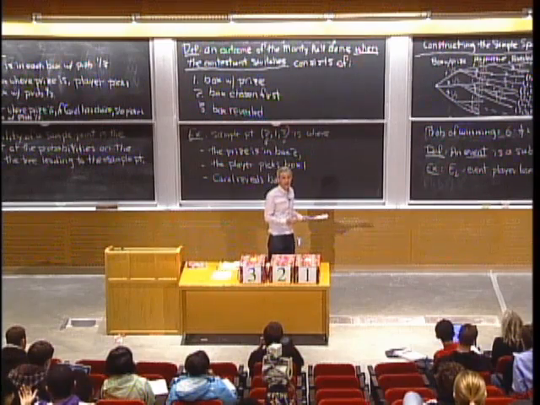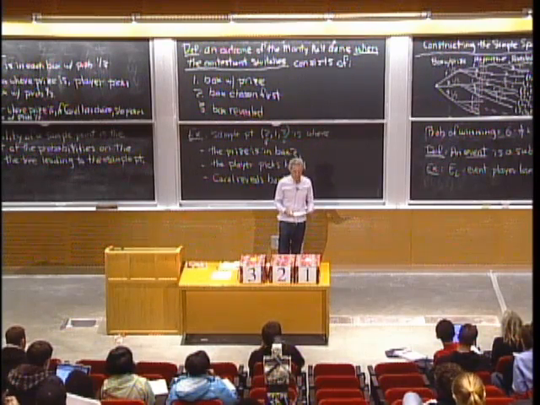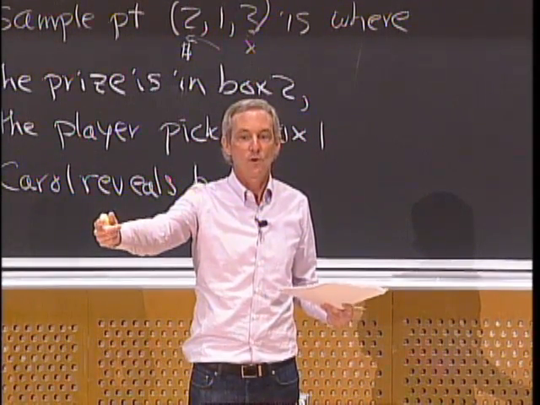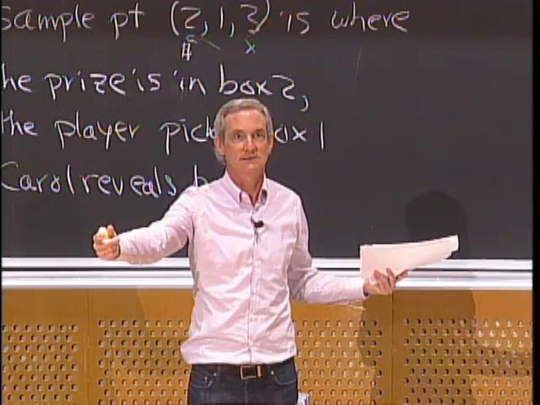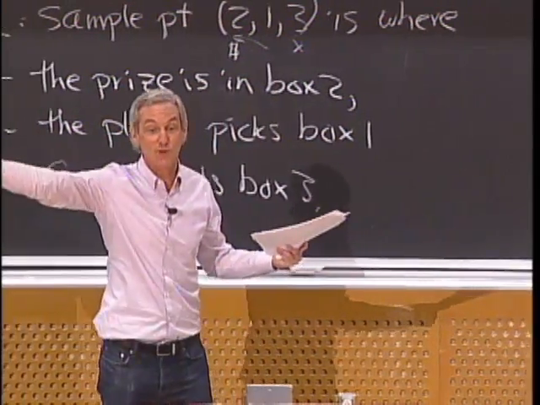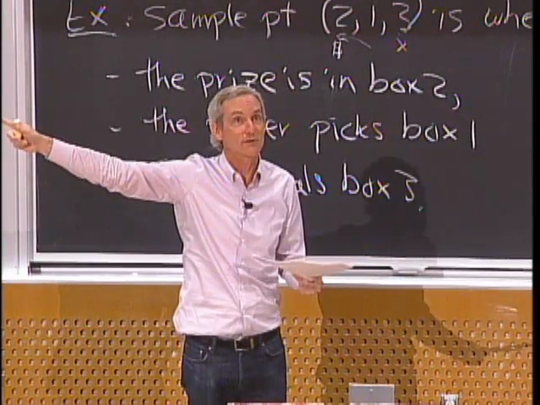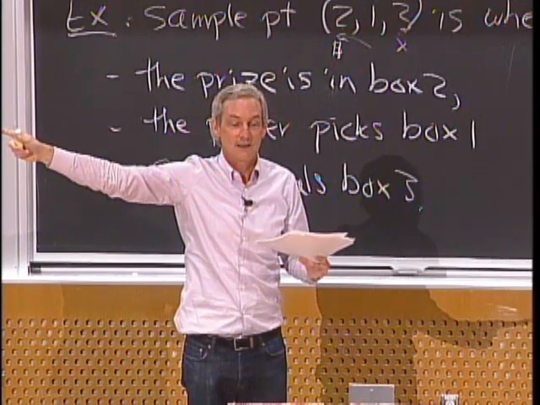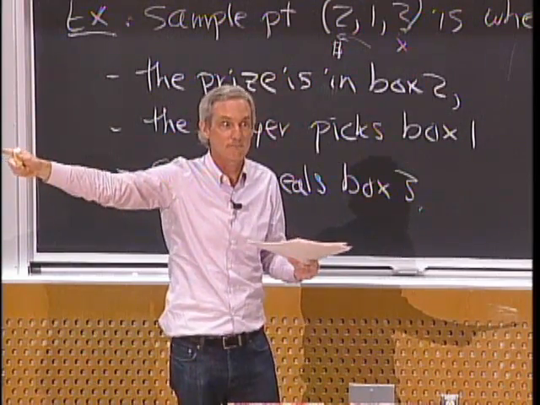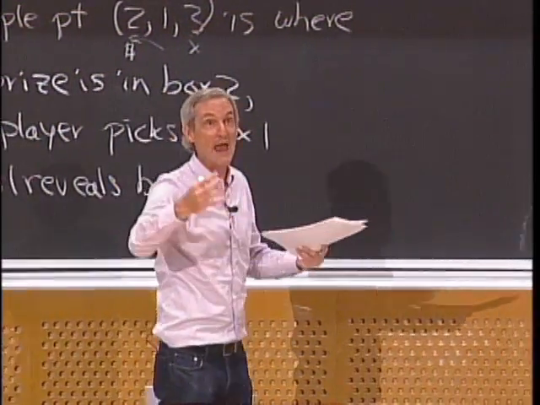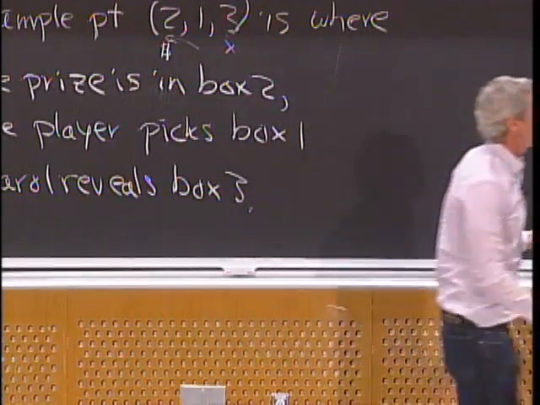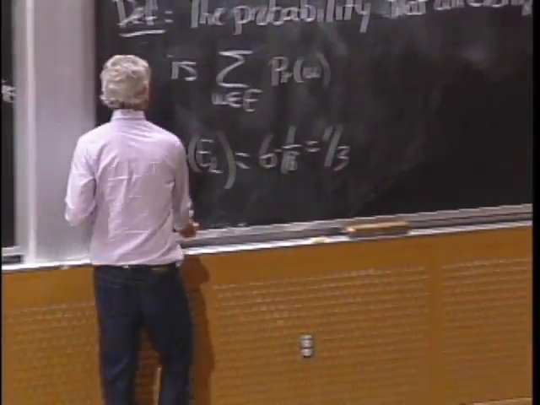Maybe. Maybe not. Right? Because if I win when I switch, what would have happened if I'd stayed? I'd have lost. Because if I win when I switch, it means the prize is over there. So if I stay, I'm going to lose. Which means that if I do the stay strategy, I'm going to lose 2/3 of the time. So you're right, I didn't cover that, but we can. It's not too hard in this case because the probability of winning on a switch equals the probability of losing on a stick.